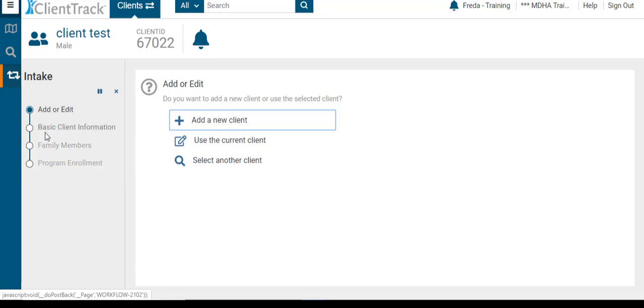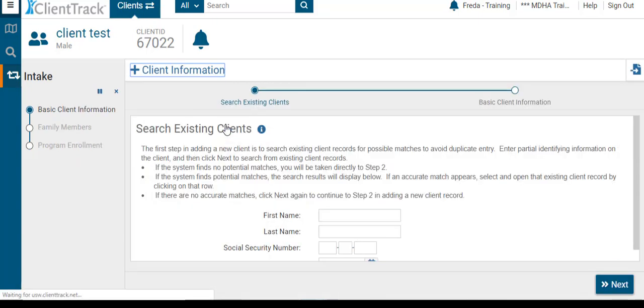Here is a progress menu. We're starting off on the Add or Edit screen within the workflow, and below is a series of screens that we must complete before the workflow is done. When you've completed a workflow from beginning to end, the very last screen will confirm that you have done so with a message that says Finished. From the Add or Edit screen, there are three buttons to proceed with creating your new enrollment. Because we've already searched HMIS to see if our client has an existing record and they do not, please click on the Add New Client button.